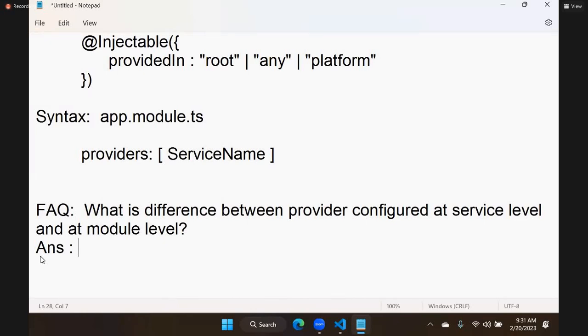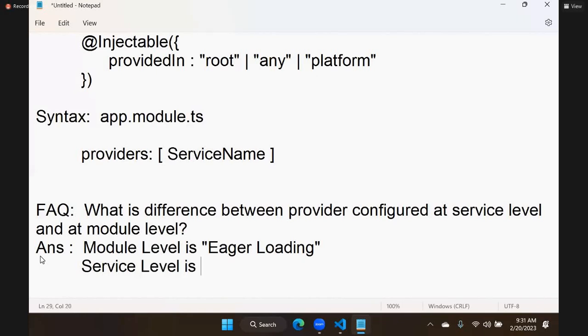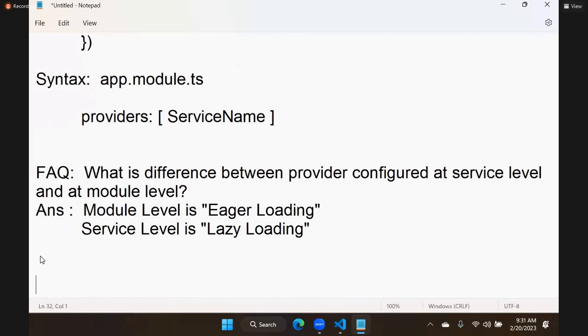Service level is lazy loading. Lazy loading means it is loaded only when it is required. But at module level, it loads and is ready even if it is not in use. So module level is eager loading, and service level is lazy loading.